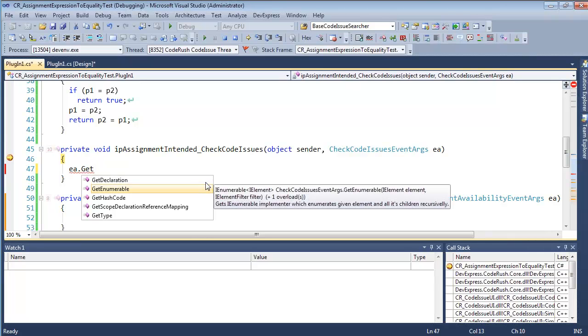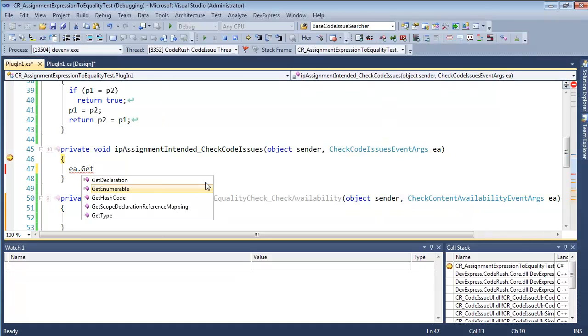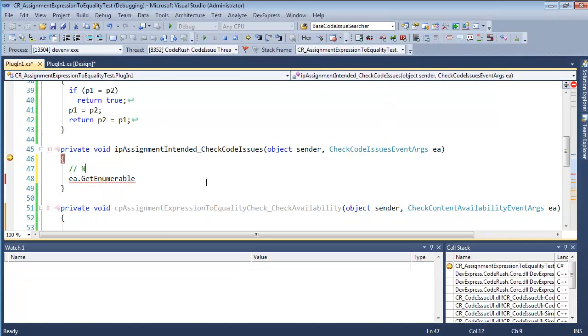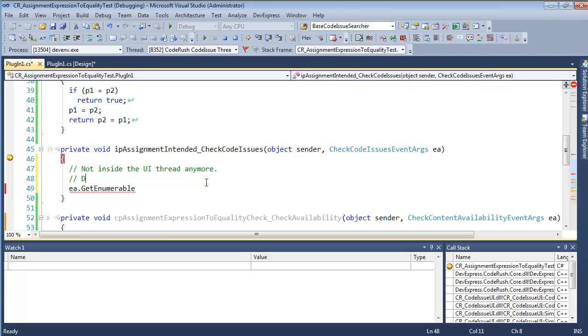And by the way, I should mention that when this event occurs, unlike just about every other event that you get from working on plugins, when you're here, you're not inside the UI thread. And what that means is you don't use CodeRush.source. In fact, don't use any CodeRush.xxxxx is my recommendation, because it's hard to tell which one of those may require that they be called on the UI thread. So we're not going to work with those.